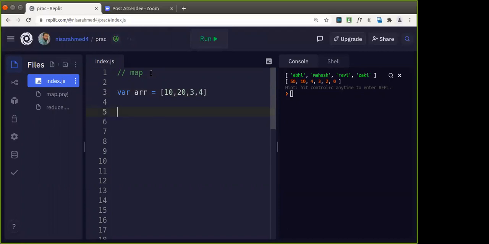Now when we apply array.map, for each value that we are using here, this is a callback function. Let's double the values here, value into 2. So this would return an array. So let's store it in that same array.